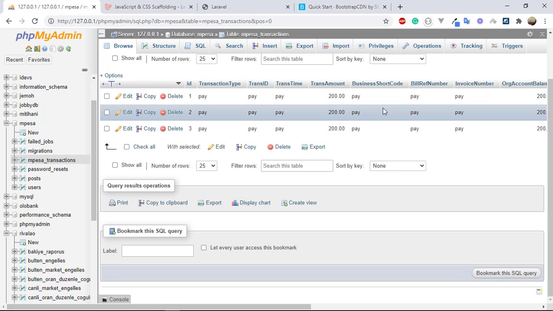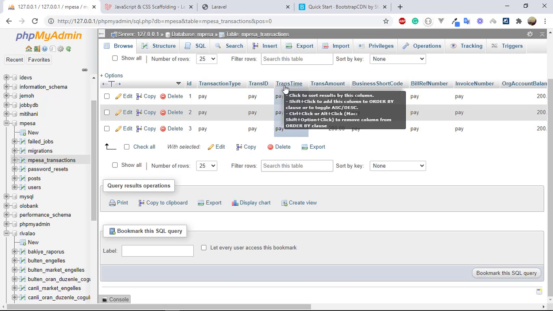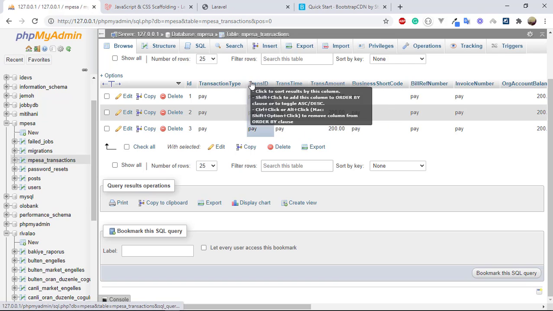There's no way they will be equal. No two users after paying will have the same confirmation ID or transaction ID, so you can use that to authenticate if the user paid or did not pay. So I'll show you in a while.